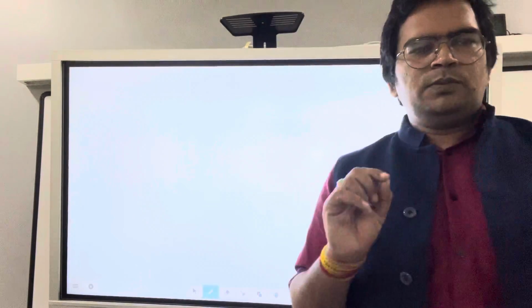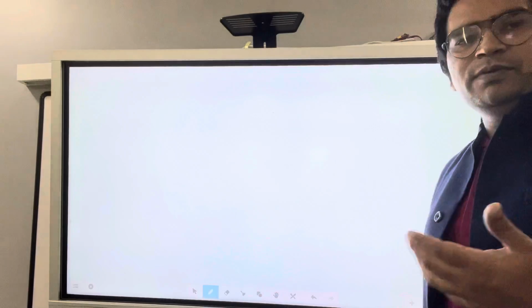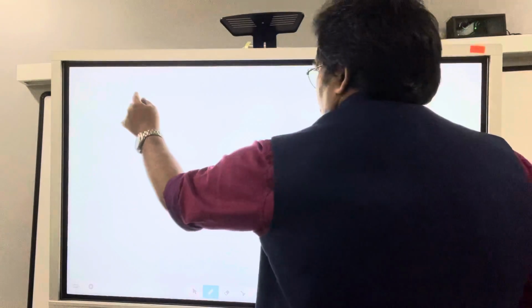Hi, so first what we're going to do is just recap the basic concepts of integration, and then we're going to do certain concepts like area under the graphs and area bounded by multiple graphs. So just to begin with, some of the basic stuff that we need to know for integration are these.